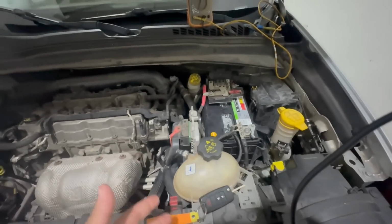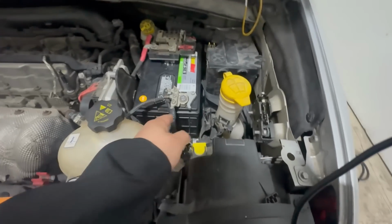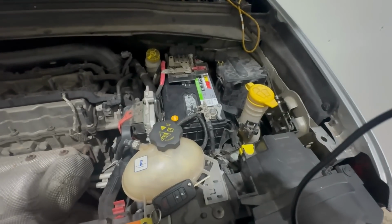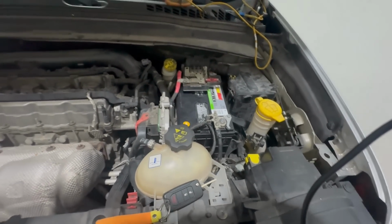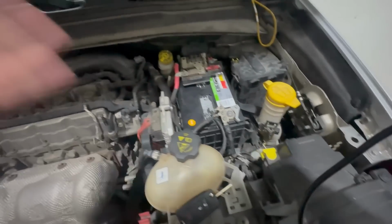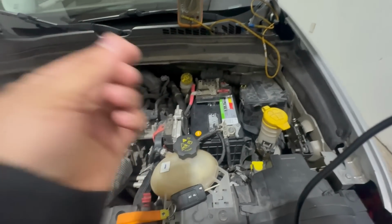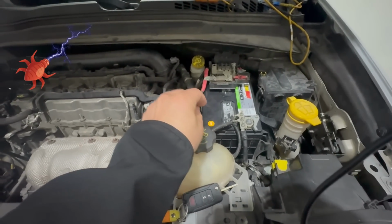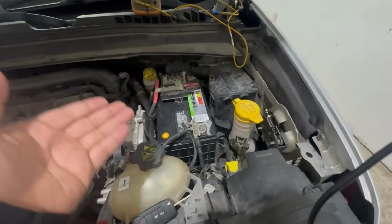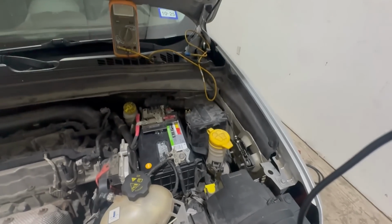All right, so we're underneath the hood right now. And this is actually really cool. Look at this. So now we don't have to take off the size 10 or anything like that. Let's talk a little bit about parasitic draw. I know I've made a couple of videos about parasitic draw, but why do we call it parasitic draw? Parasitic, I get it from parasite. It eats away the voltage. It's like a little parasite. It just kind of nibbles on the voltage or takes away from the voltage. And that's what's happening right here. Basically it's depleting the voltage from the battery by something staying on. And that's what we need to figure out.